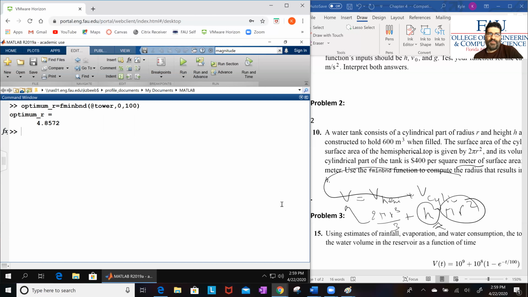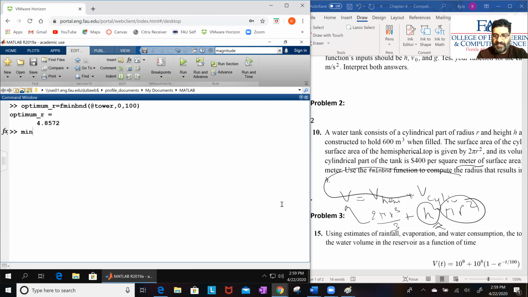Okay, remember what we did. We're using this command fminbnd, but we're calling that function tower, which is the cost, right? The function tower is the cost function, and we're optimizing the radius based on the minimum cost. Now, what we want to do is find what is the minimum cost.